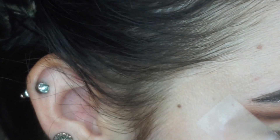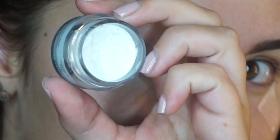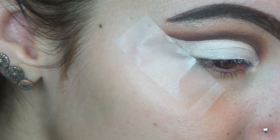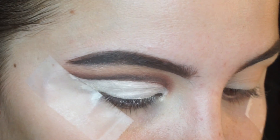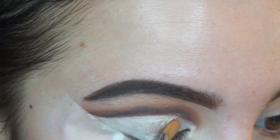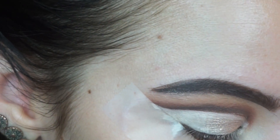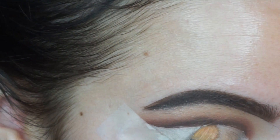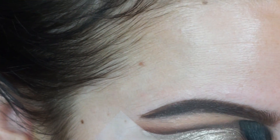I added pink champagne to my brow bone as a highlight, then I'm taking the NYX white eyeshadow base and cutting my crease using a small concealer brush to carve it out and padding it in with my finger. Then I took the color chick from the palette — it's like a taupey silver shimmery but not too shimmery color — and I just packed it on and blended it out on top of the white base.